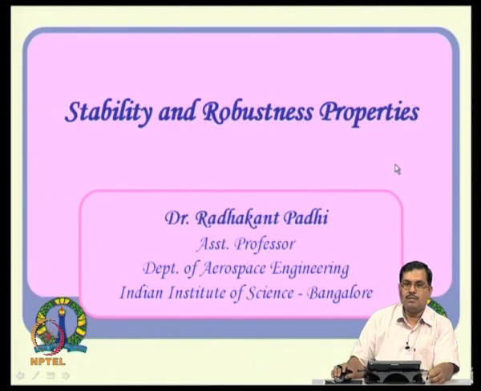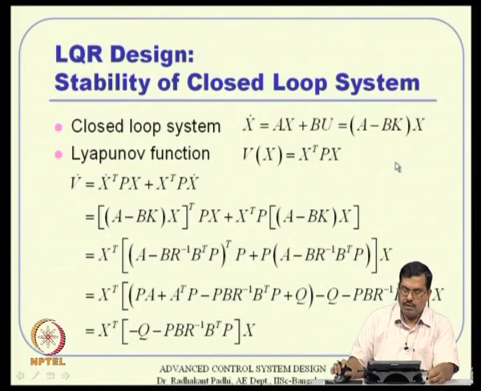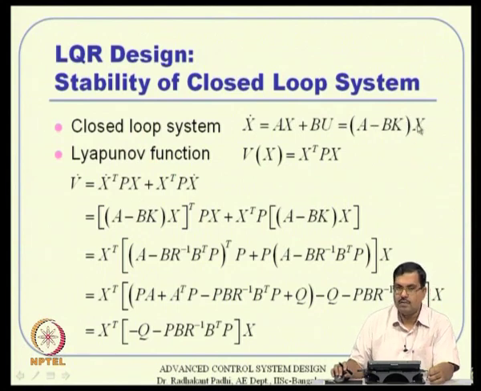First is the stability and robustness properties, and first we will deal with the stability part. Here I assume that you are somewhat accustomed with Lyapunov design, which we are going to study in our lecture series a little while later. All that matters is that the closed loop system turns out to be a homogeneous system. This is x dot equals Ax plus Bu, but u equals minus Kx. So, the closed loop system is x dot equals some matrix times x, which is nothing but a homogeneous system.